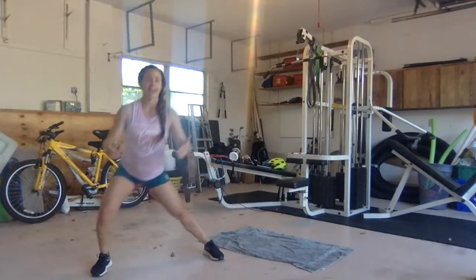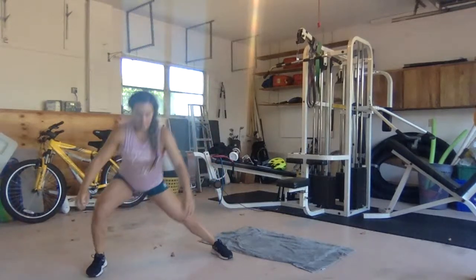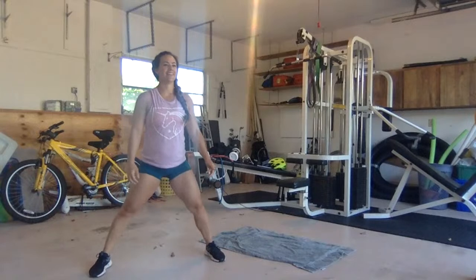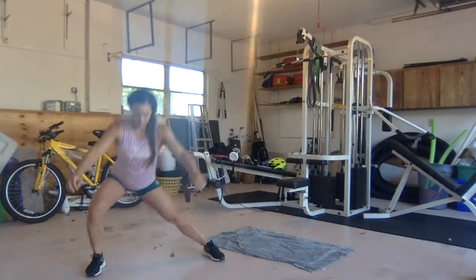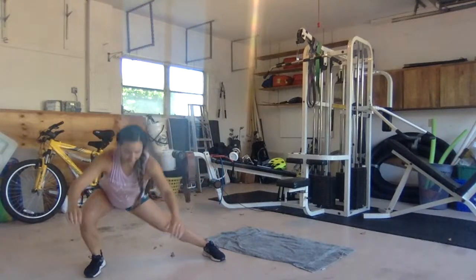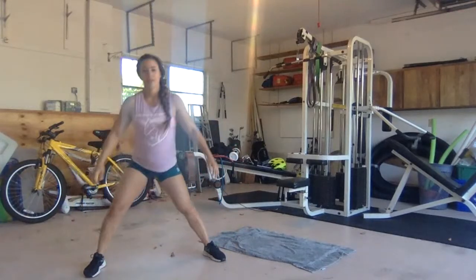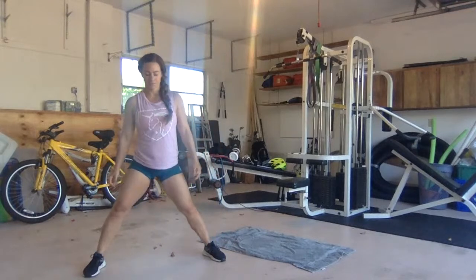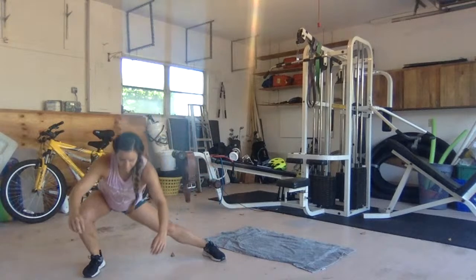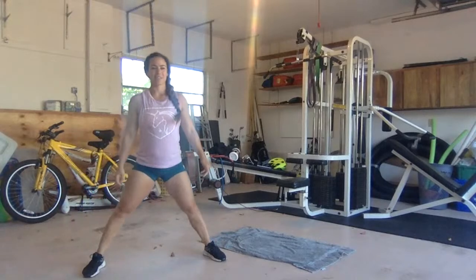Can speed up or even add load in the next couple rounds. And today is really all about feeling good. So make sure we're really feeling the stretch, we're moving well, and we get that blood flowing. I feel like this is going to make me sore in new places. I can really feel that groin.